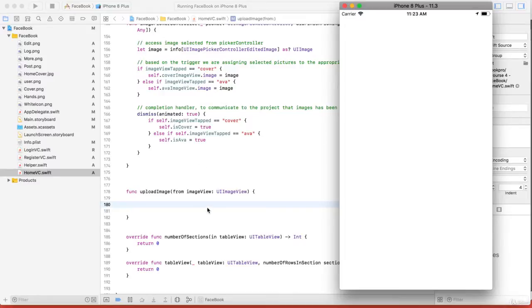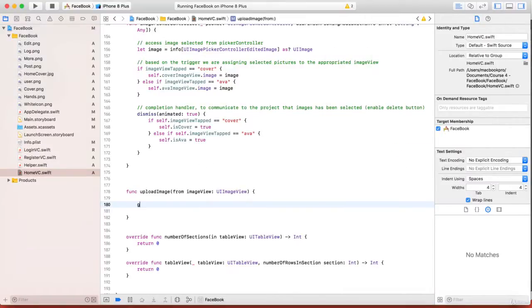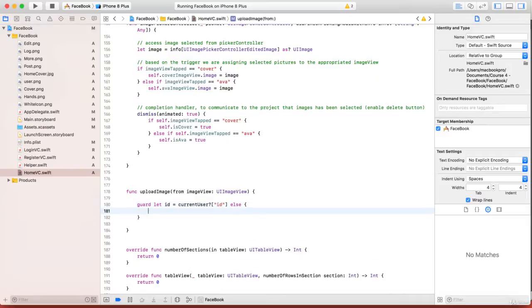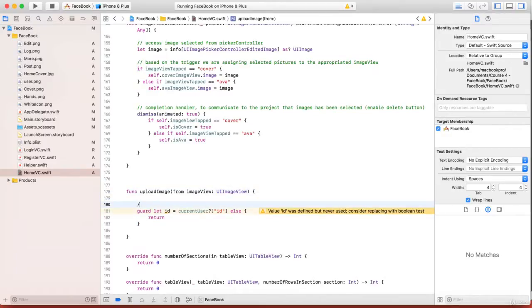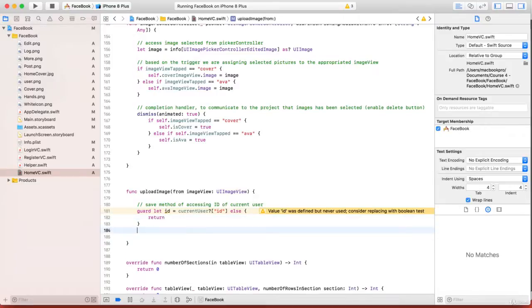For that purpose, I will write guard let id equals currentUser question mark, in the square brackets and quotation marks id, else return. This is a safe method of casting ID. We are creating a new constant id which will go to currentUser and access the value under the key id. If it cannot execute it, return. Safe method of accessing the ID of the current user. Very good.